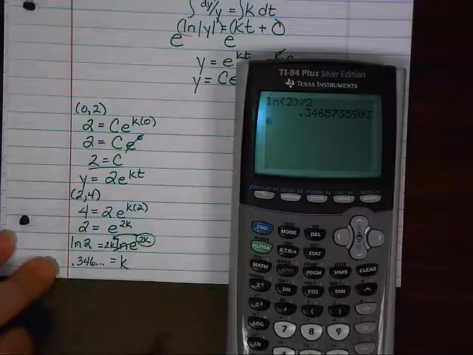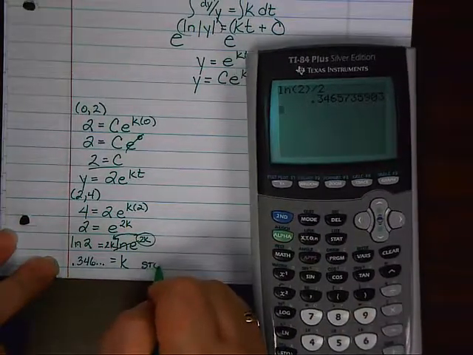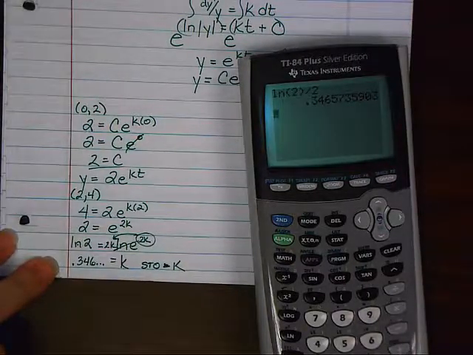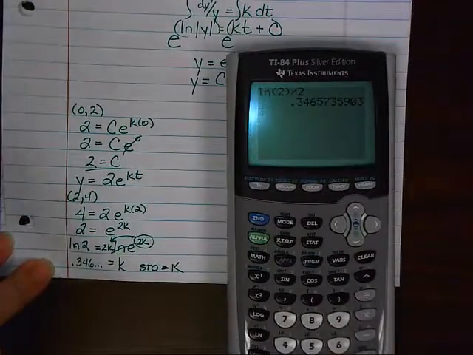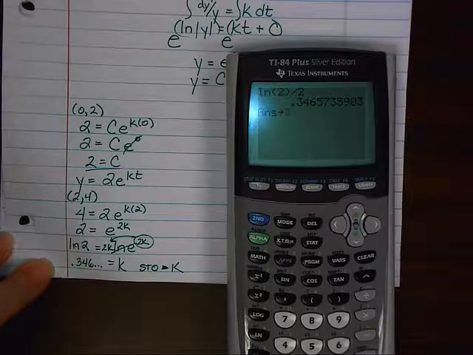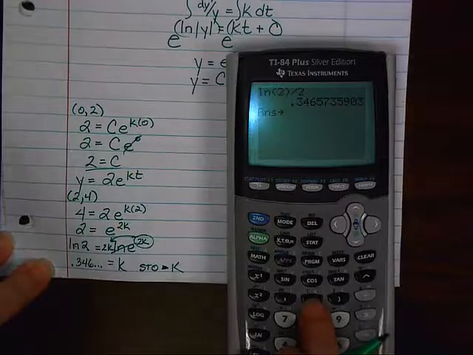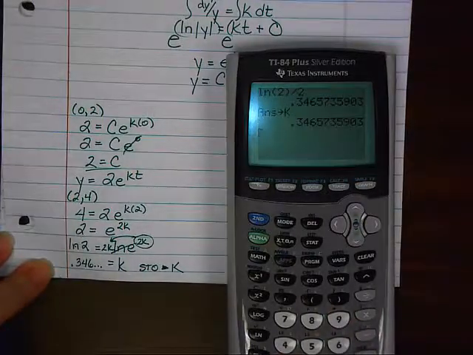Now, you need all of those decimals. So what I want you to do is store it for k. And if you write on your AP exam that you are storing it for k, from this point forward, you can write a capital K in place of that decimal in all of your work. So I'm going to push the store key, which is above the on key, then the green alpha key and the left parentheses. There's your K, stored in there.